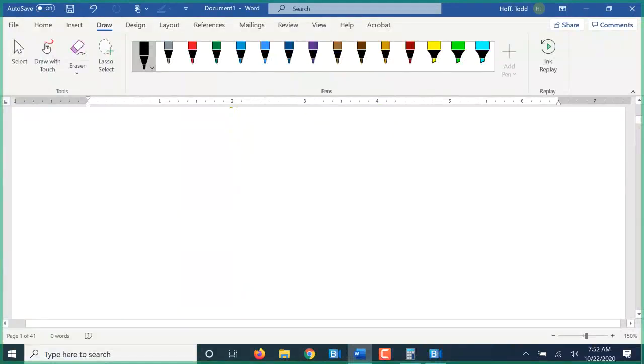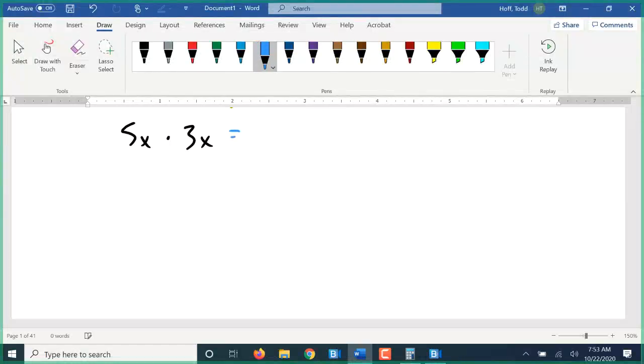When we multiply or divide, we said we did not need the same name. We were simply going to combine the names. So we had 5x times 3x. Even though they do have the same name, we combine the counts. 5 times 3 is 15. But we also combine the names. Now we know x times x is x squared. But looking at what we learned yesterday, we know that this is really x to the 1 and x to the 1. And when we multiply exponents with the same base, both of these have a base of x, we add the powers. 1 plus 1 is 2. That's why that becomes an x squared.